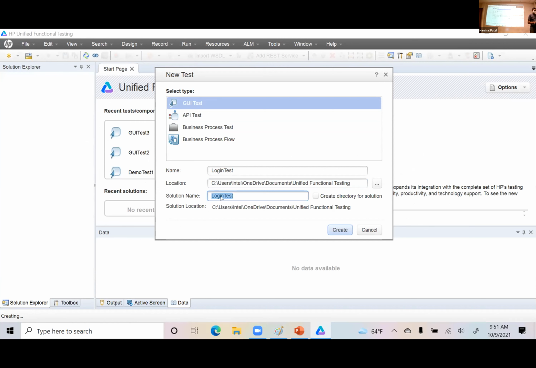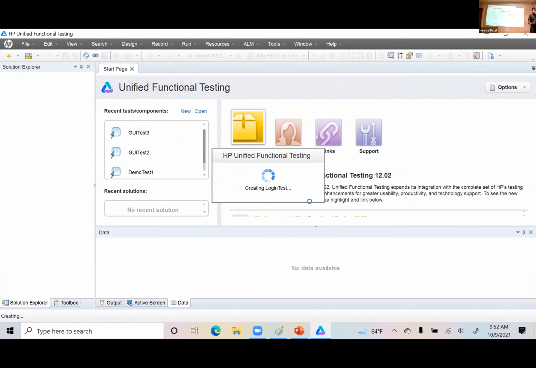So you can create it. If I don't give a name, it will automatically pick the name from my first test, but you can always change it here. I'll just leave it default for now, and then click create. So it's a simple process.